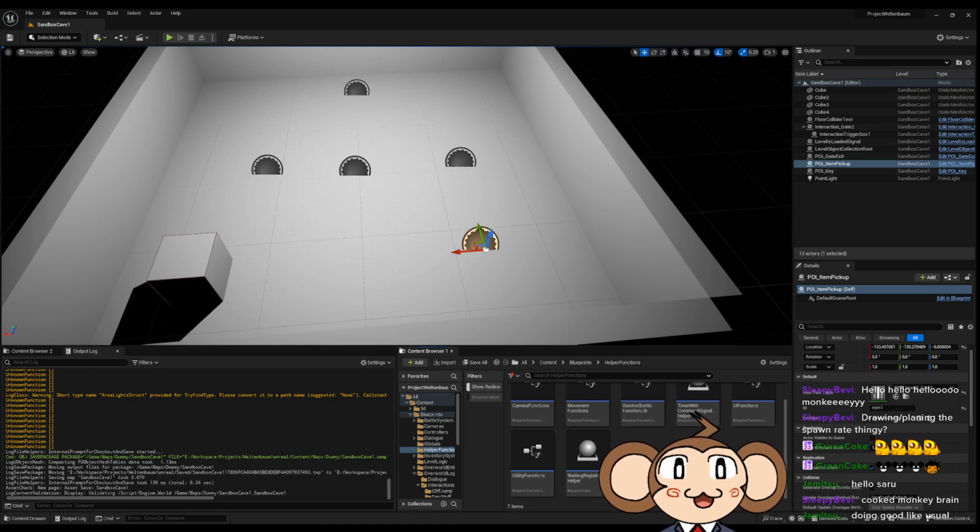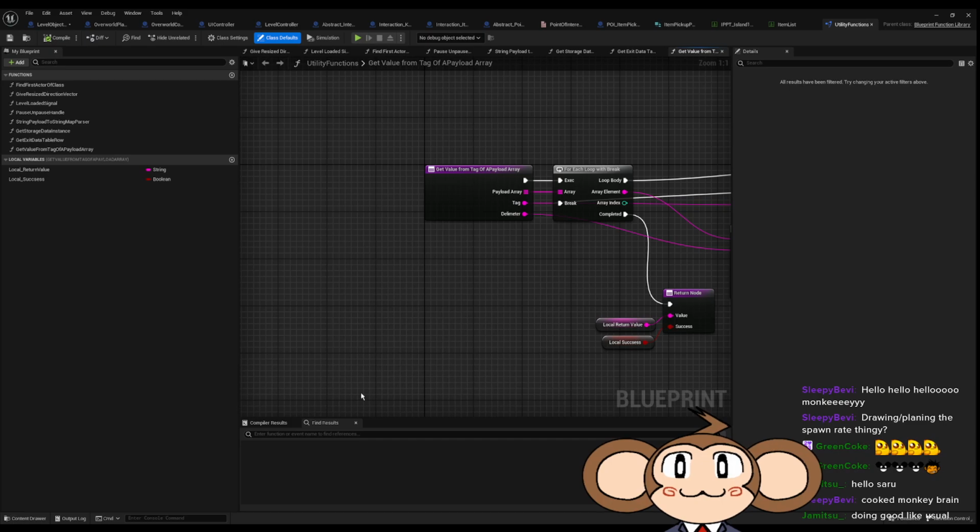What would I call it? Or would I put it in the utility functions? I mean, it is a utility. Let's put it in there.